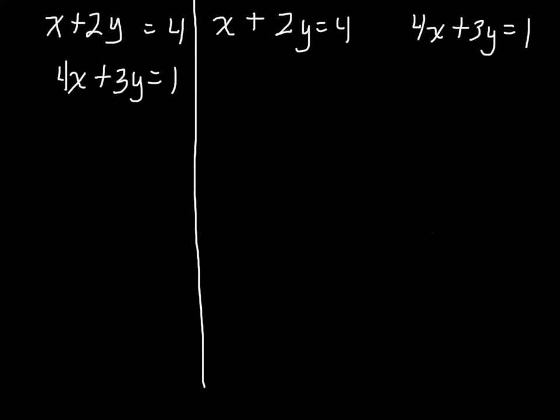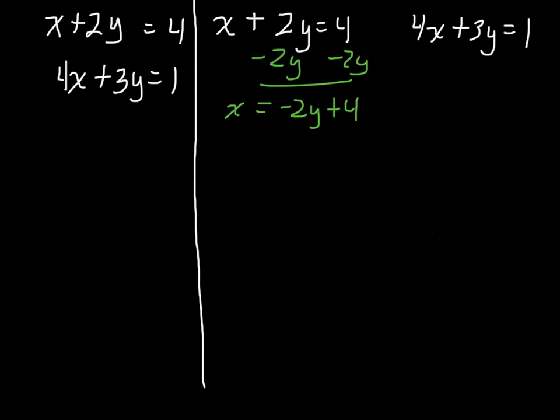We're going to try and do it using the substitution method instead. In this case, to do the substitution method, I want to get one of my variables by itself. I don't care if I get that x by itself, or that y, or that x, or that y. One of these variables has to be by itself. I'm going to do the easiest one that I have. The easiest one is going to be the x value. So I'm going to subtract 2y from both sides. So on the left-hand side, I get x equals, and on the right-hand side, I get -2y plus 4.